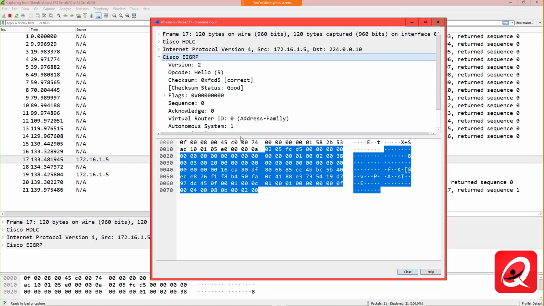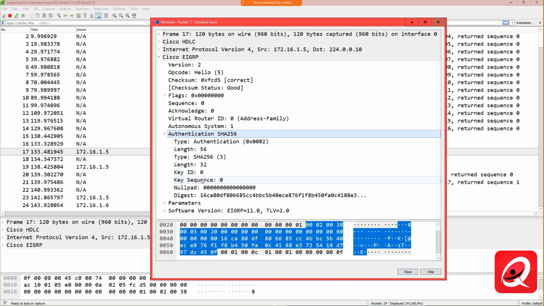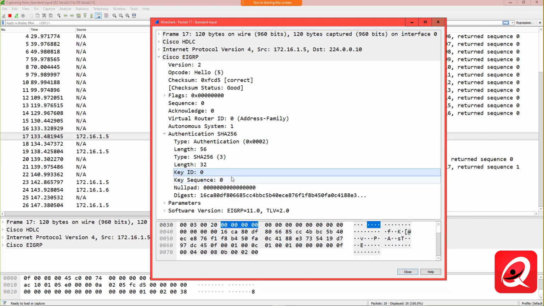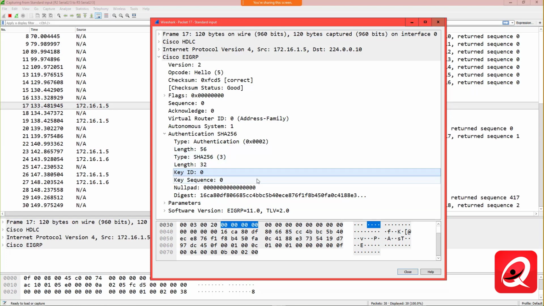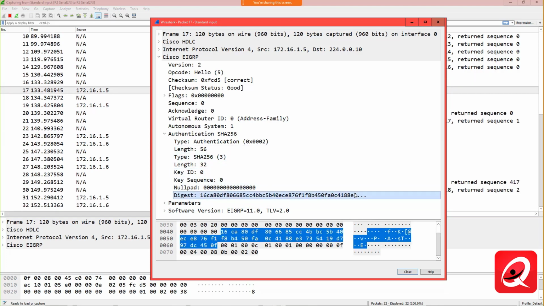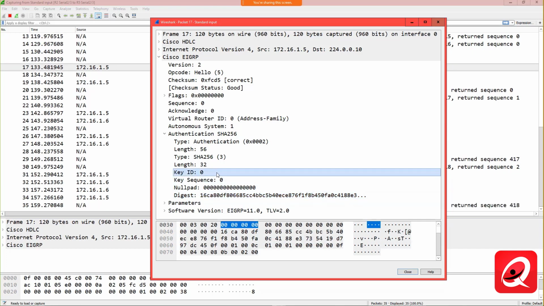So if I look at this datagram here, we can now see that we're running SHA-256. We're using key ID 0 in this case, and that has to do with the fact that the digest here is much, much larger, a 256-bit digest as opposed to 128.